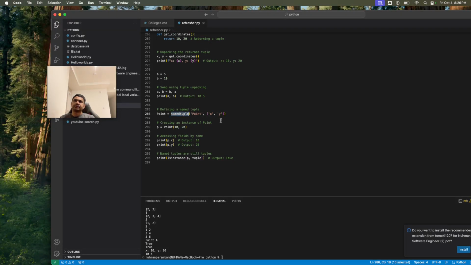So you have a namedtuple and you name it Point and you name two values here, x and y. Then you are providing those values, creating an instance of Point. You can create many instances, I assume. So we can try that. If you have P2, then I am giving some 100, 200, and I am trying to print that value here. It is going to work. If it is working, we are good.